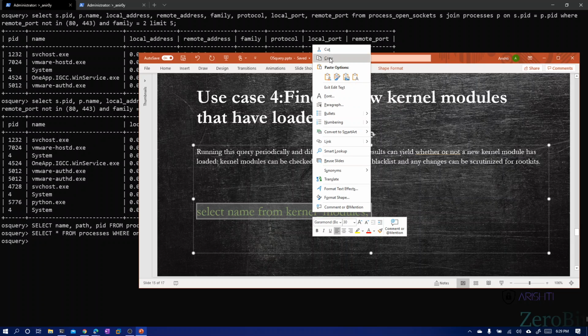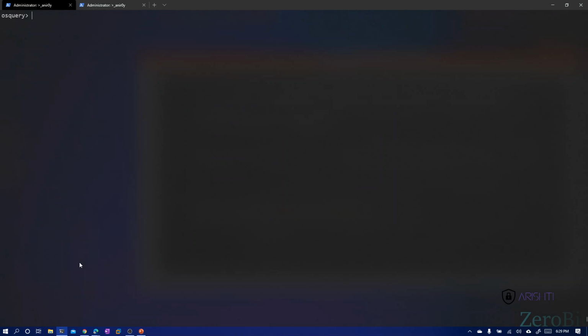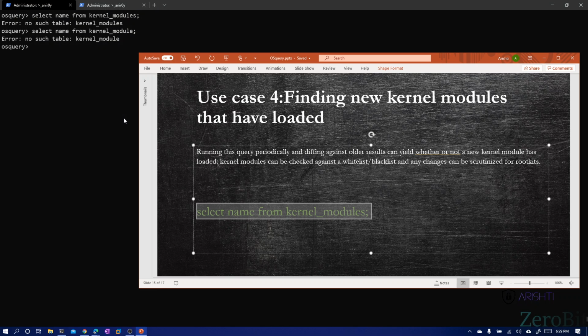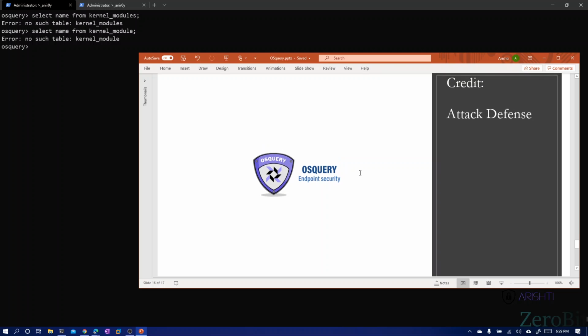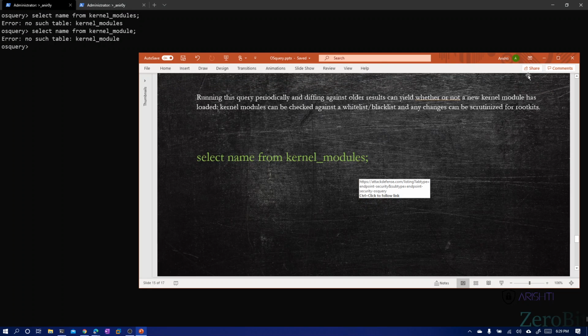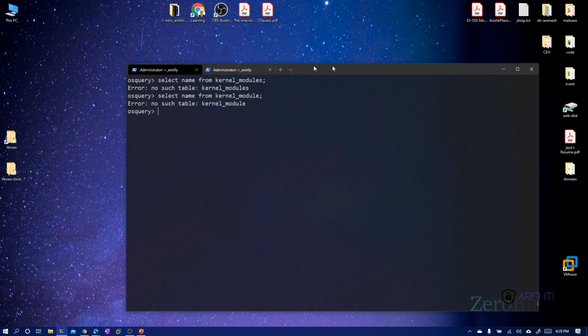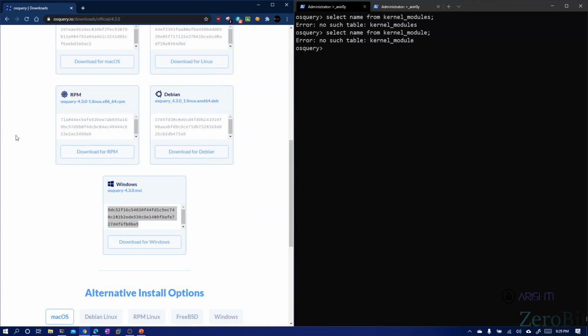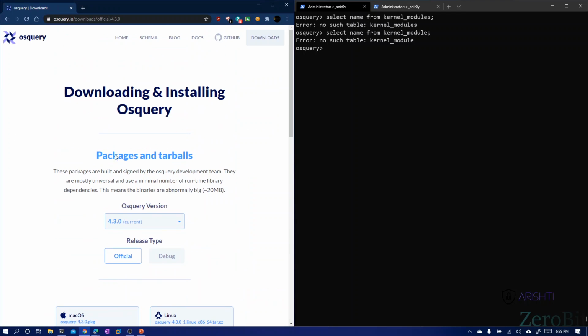So kernel modules load up in Windows and Linux. In Windows it's kernel module, I guess. Nope. So to look into the kernel module for Windows quickly. But for Linux, that is the same command. So I will show you where I copied these commands from, because anyhow I'm not a guy who understands and remembers all those things.